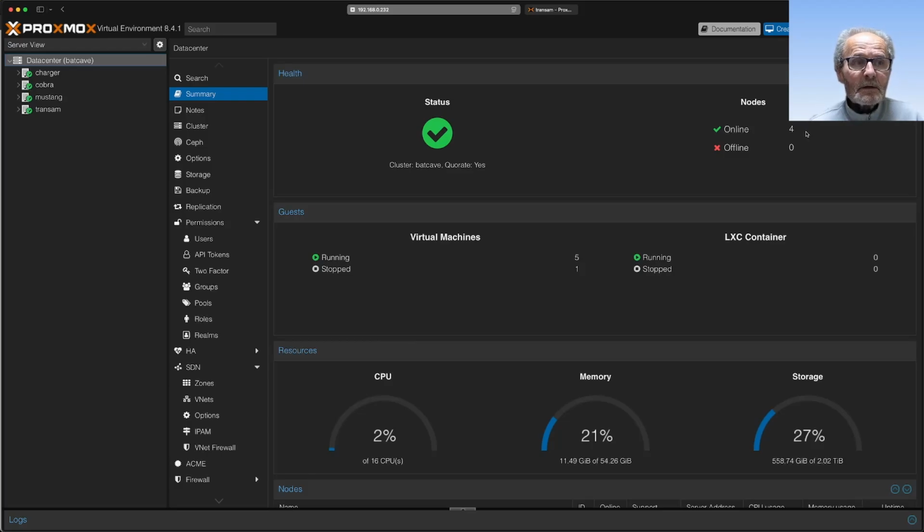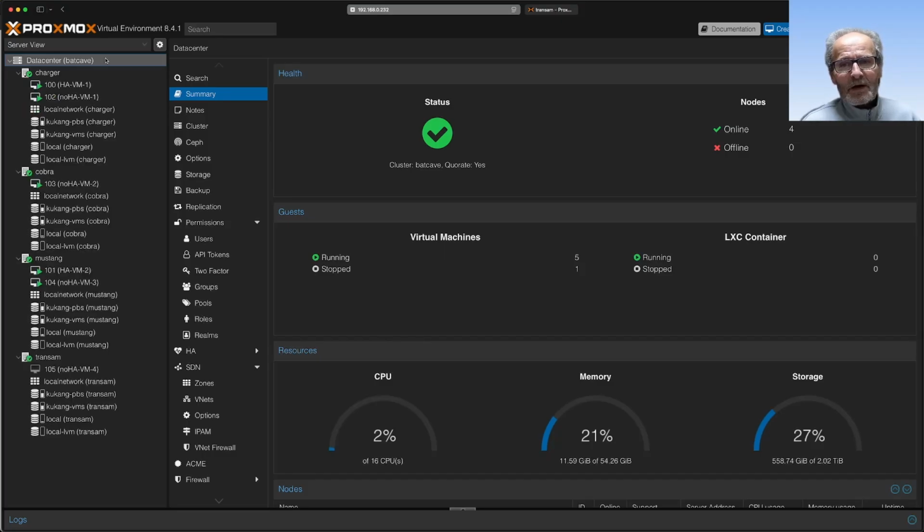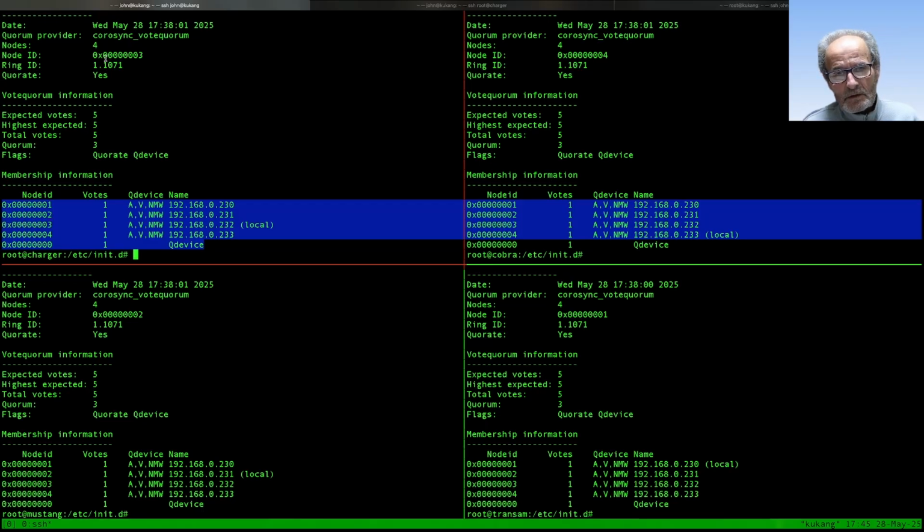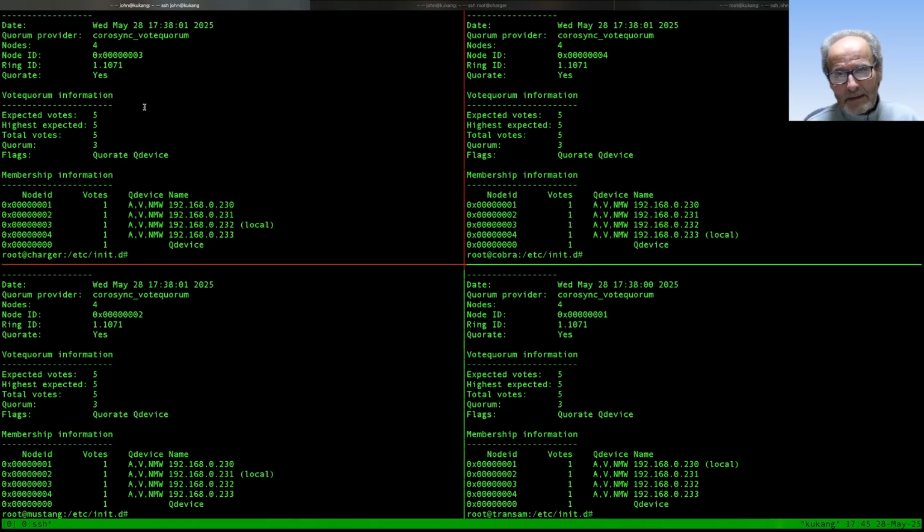I mean, yes, it's an additional quorum vote, but it's not actually a node in its own right. So within the GUI itself, I've never been able to find a reference to the QDevice, but maybe I'm missing something, but I genuinely have been unable to find any reference. However, on the command line, we can see that it's working, and better than that, we're going to break the damn thing.